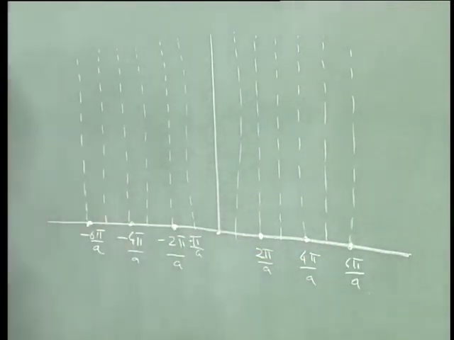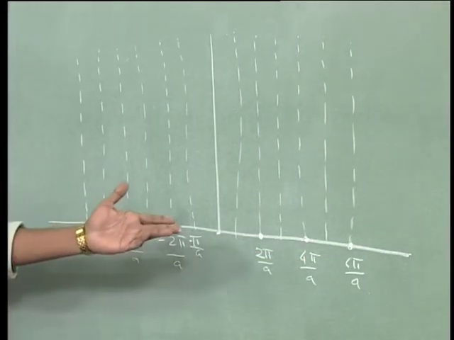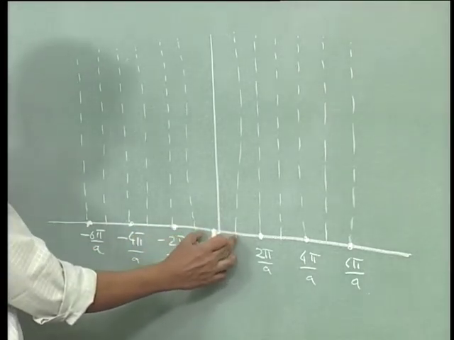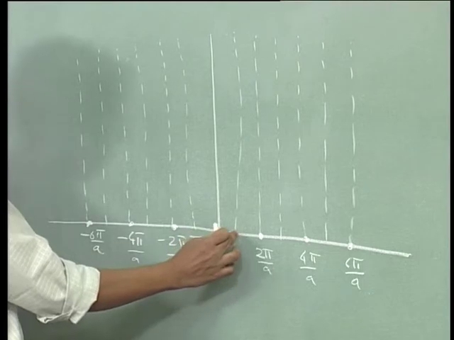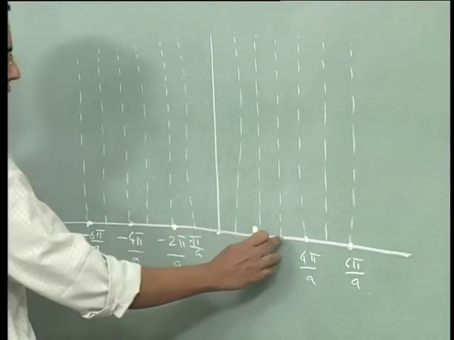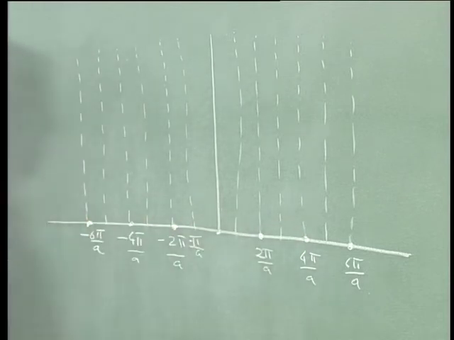So these are all Bragg planes, therefore these are all Brillouin zones, okay. So we have the first Brillouin zone, you do not cross any Bragg plane, you are within this region, this is the first Brillouin zone. Between here and here and here and here is the second Brillouin zone, between here and here and here and here is the third Brillouin zone, and so on.